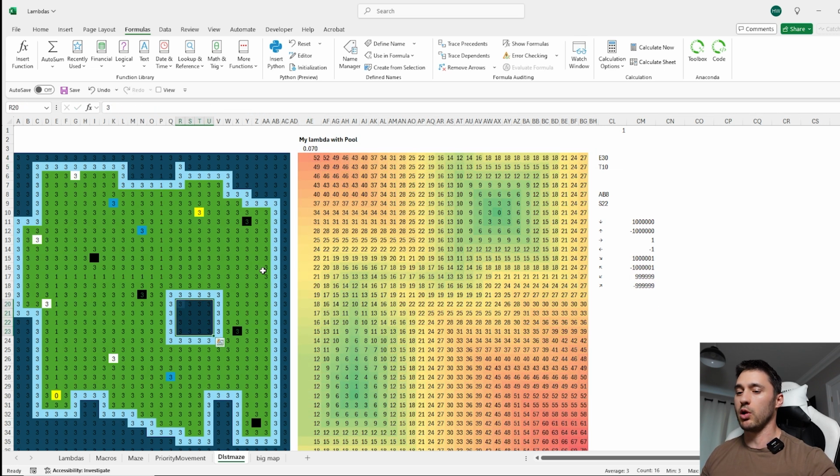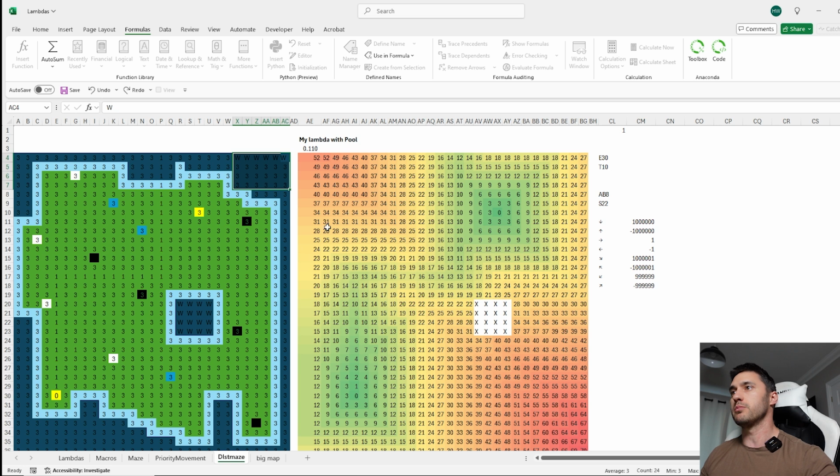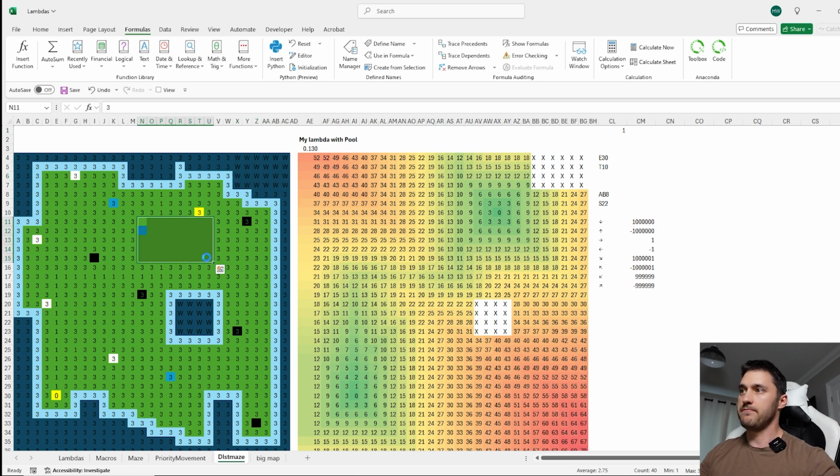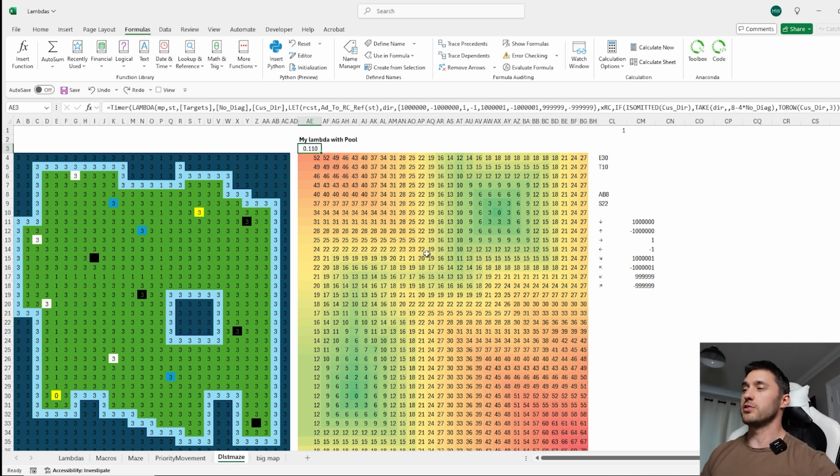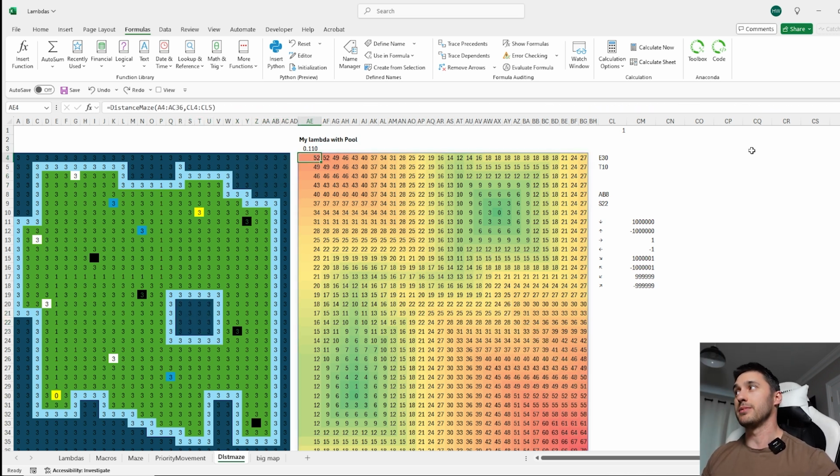Another thing I can do actually is block out locations. So if this was water or something, it would block out those locations and say, we can't walk on them because we didn't put a distance in them, and so on, like that. So it's very flexible and it's quick. It might look a bit slower as I'm doing this because I actually have a less efficient lambda in this sheet as well, which I want to compare with later.